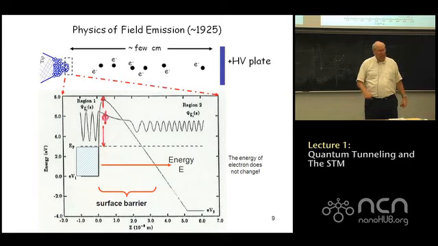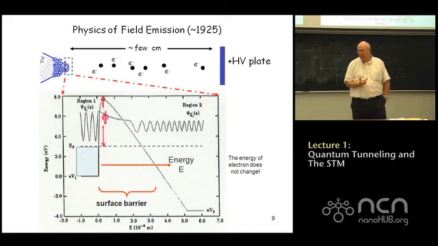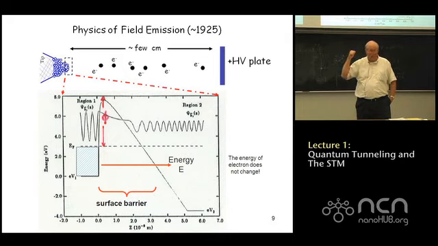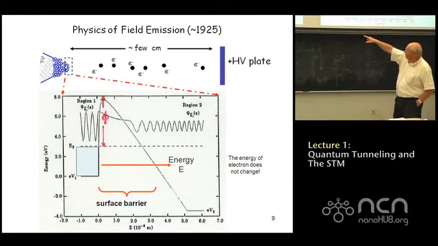But now when you put a voltage between the tip and the plate, the barrier gets deformed, as I've got indicated here. It's got this parabolic-like shape associated with it. The barrier acquires a finite width, and lo and behold, you can solve Schrödinger's equation for all points along the x-axis. And when you solve Schrödinger's equation for all points along the x-axis, you get a wave function that's indicated by this squiggly-looking curve that I've got drawn on this diagram.